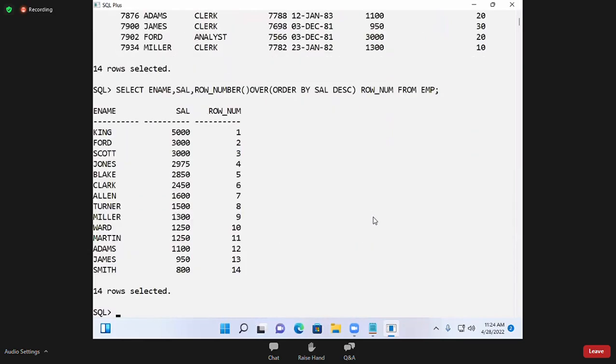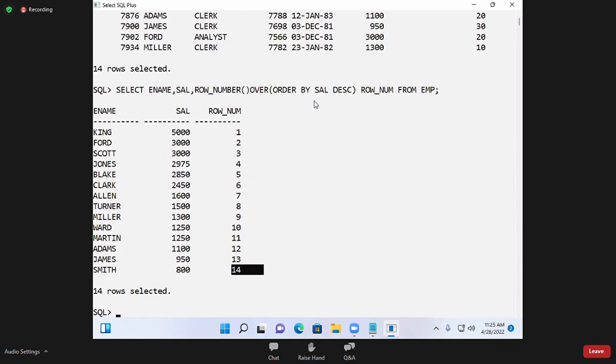Now I'm executing. After executing, you see every employee's data is arranged in descending order, and the ROW_NUMBER function alias is generating sequence numbers.